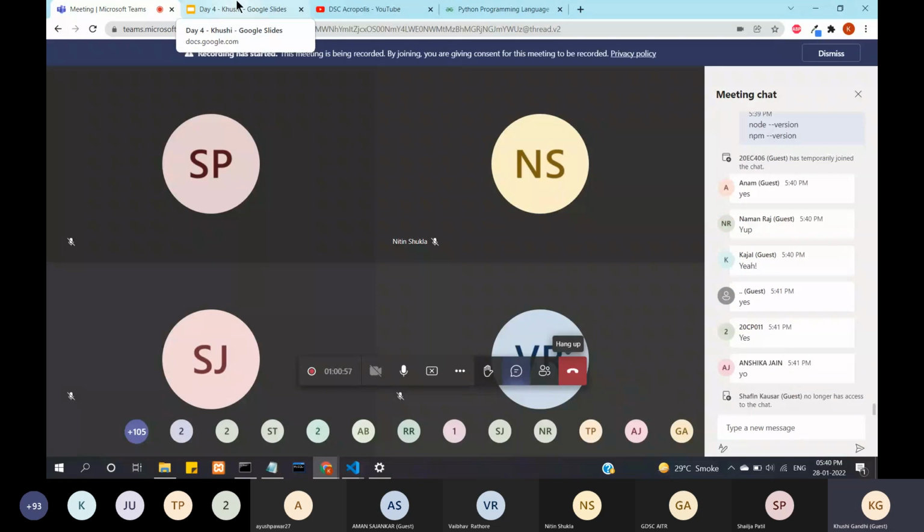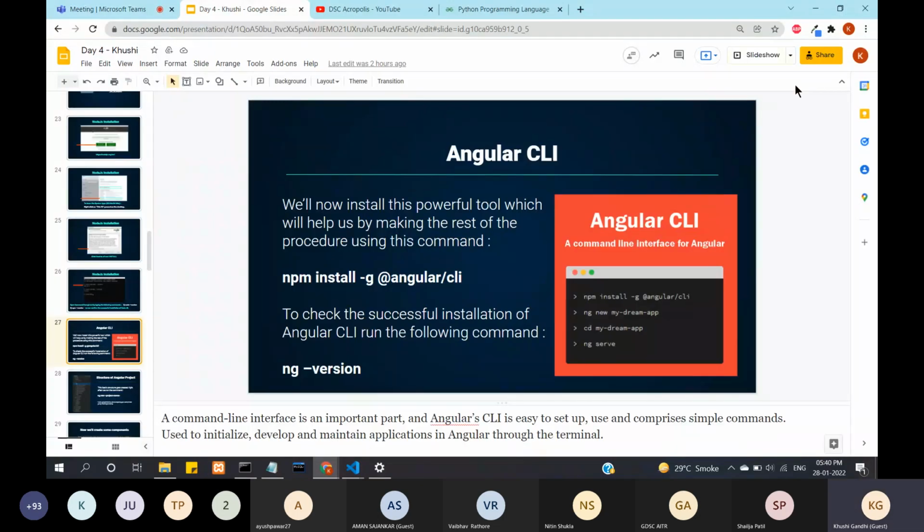So first of all, let me tell you what is Angular CLI. Angular CLI is basically a utility tool, or we can say that it is a command line interface, and it is a very important part. It is very easy to set up and use, and it comprises of simple commands.